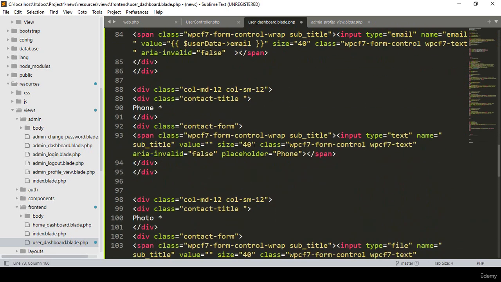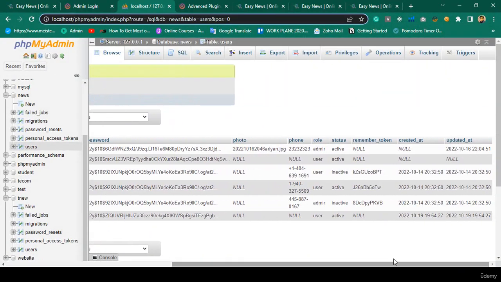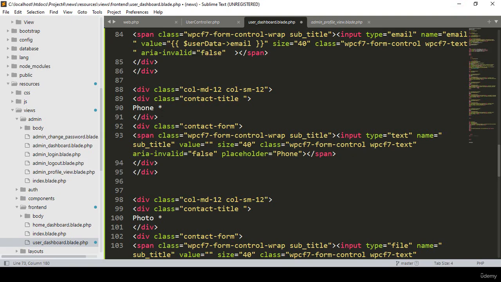Great. And then the phone. For the phone, our name will be phone, right? So now I want to use it as a phone, and that will be text type. I name that as per our database field name, phone. And then also I want to display the value. Our value will be by this user, I want to display our field name as phone. Great. And also we don't need any placeholder right now.